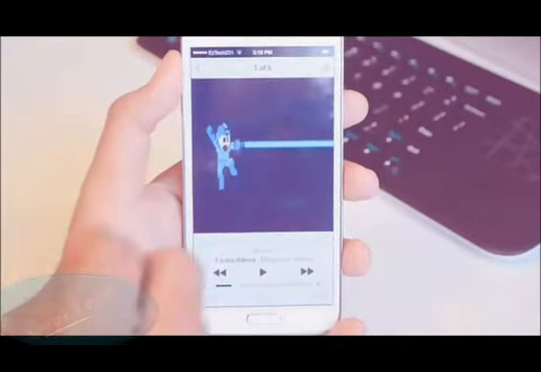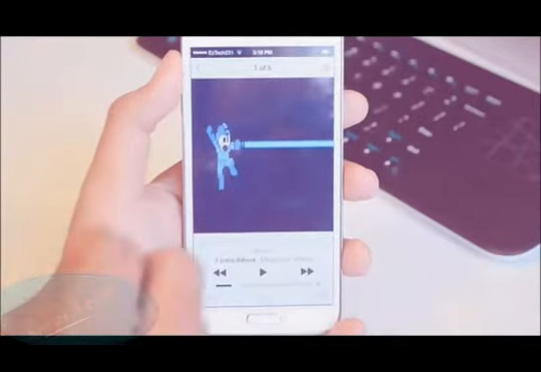As you can see, you got the rest of the songs that will be in the album. And back here you got the album here. You got your playlist, artists, songs, albums, and genres on the bottom here. It works okay. It's not really that great. I would never use it as a primary music application, but if you want your phone to look like iOS, go ahead and check out Easy Music.